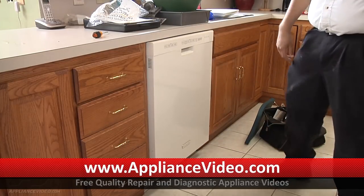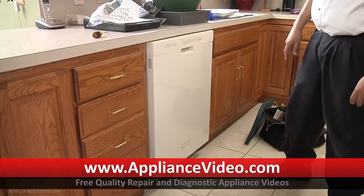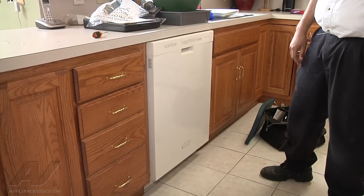And that's how you successfully change the adjustable arm and wheel on the KitchenAid built-in dishwasher for the top rack.